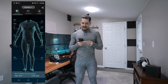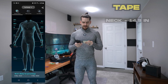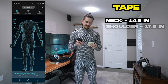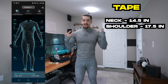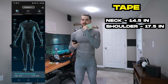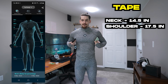Looking at the neck and working our way down, the neck measurement with the suit is 15.4 inches. I got 14.5 inches. Zozo's shoulder measurement was 18.7 inches. Mine was 17.5. But to be honest, between doing my measurements on myself across the back of my shoulders versus their measurements, I'm inclined to believe the app versus what I have written down here on paper. And same thing with the chest. It's hard to do the chest measurement by yourself.